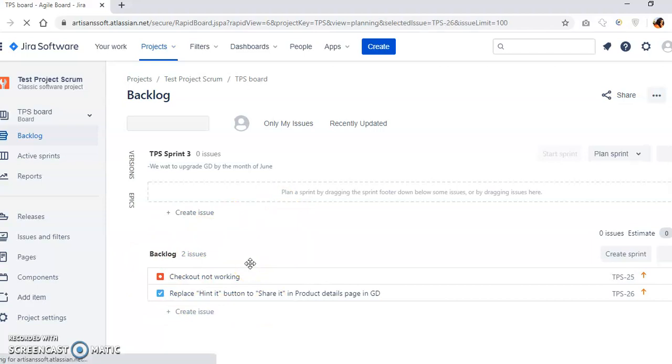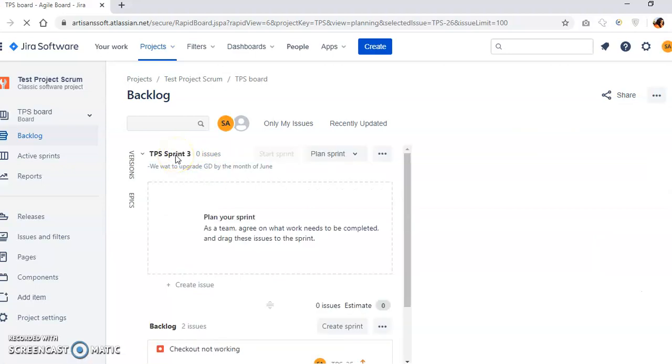Now here, as you can see, we have an option of create a sprint.